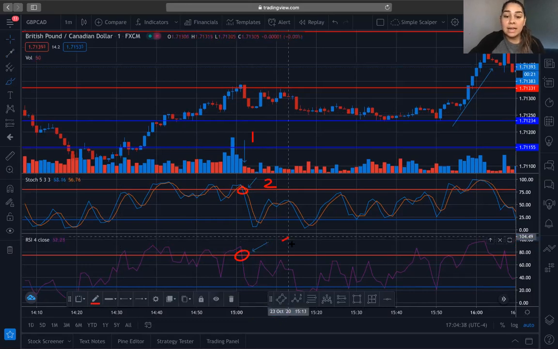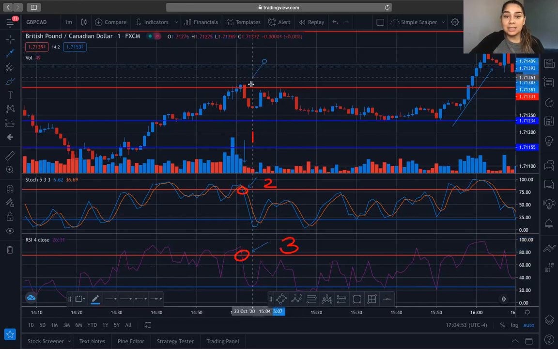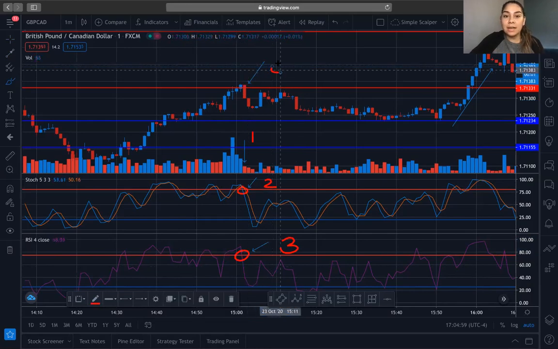Now, if you're still kind of flimsy about it, okay, I have all 3 confirmations, but it's been zigzagging right around that red line, how would I know? Well, my fourth one would be right here, this line of resistance. That will then serve as my fourth and final confirmation to go in for a trade.